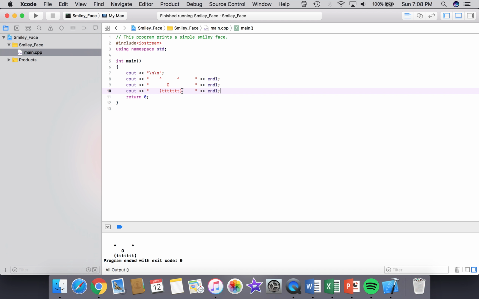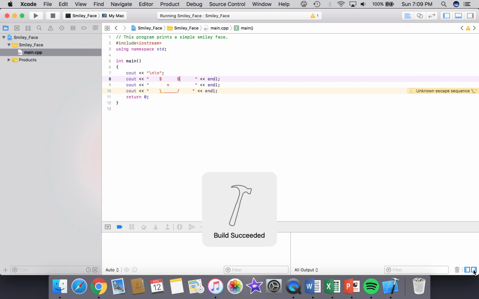And now for fun, we can just mess around. A lot of programming is just messing around and playing with things. We can maybe make a big mouth like that. You can just make whatever you want. Maybe a different kind of nose. Maybe N for nose, and it looks like a nose kind of. And maybe if you really like money, you can make a money face. That's actually pretty cool. I like that one. And then just rerun it again.